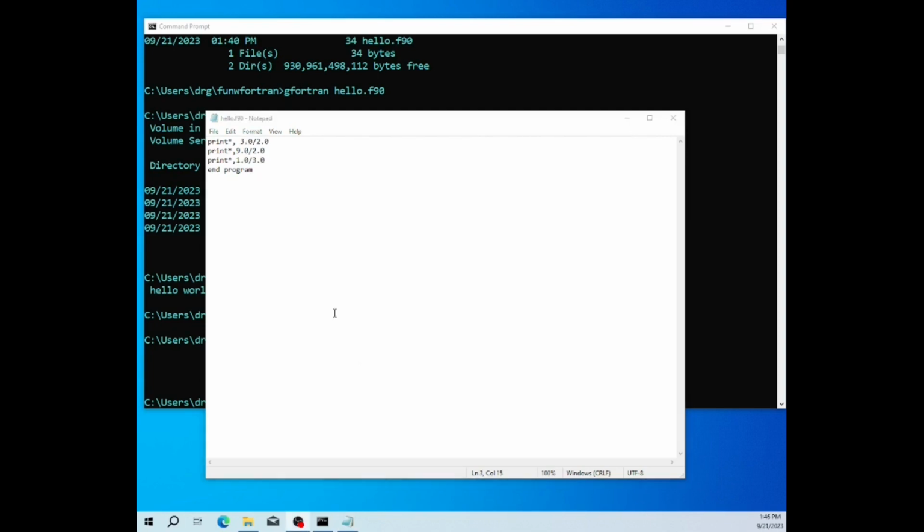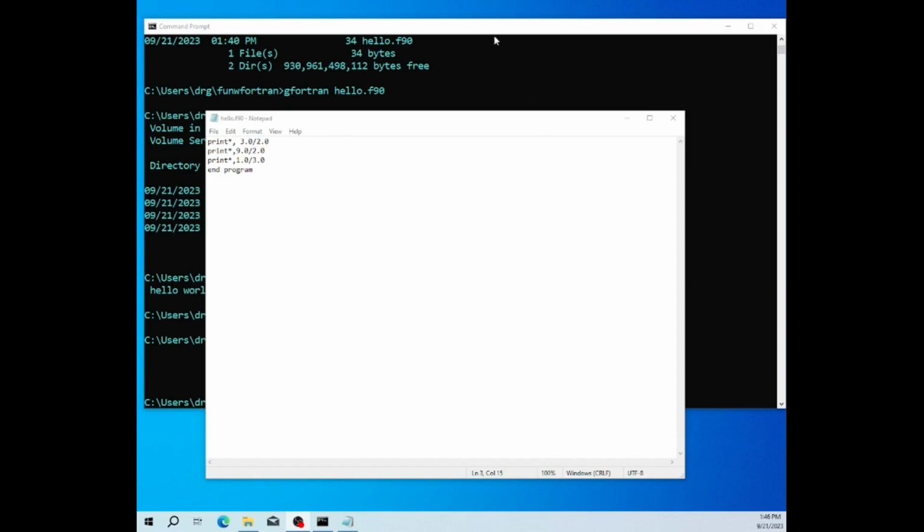I've altered my program by saying instead of just 3 and 2 and so on, I say 3.0 and 2.0. This tells the compiler in no uncertain terms, do not assume those numbers are integers, they are floating point numbers.